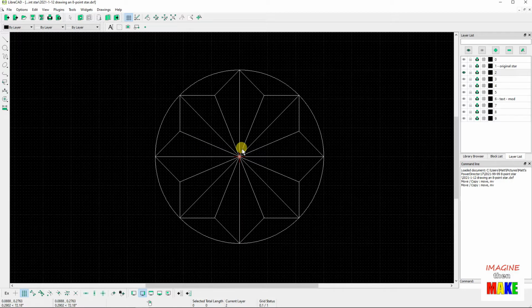Okay, so there is one interesting artifact, like this line right here. If I click on it, hopefully you can see that it's selected, and there's only one line there, and that happens to be the original line that we started with, our original 3-inch vertical line from the first video.